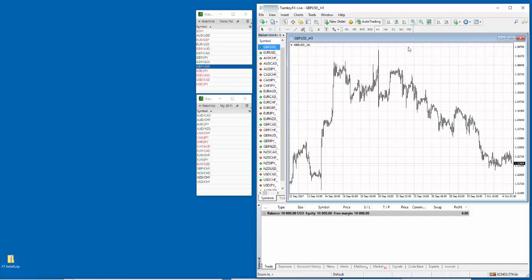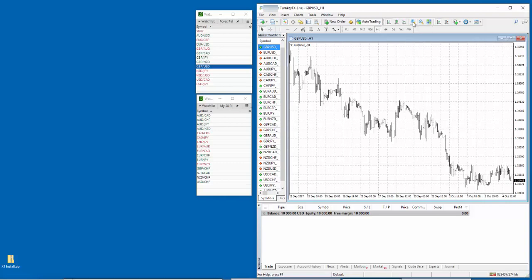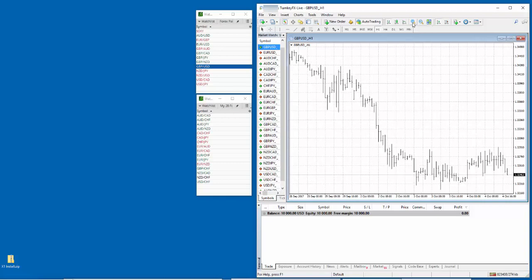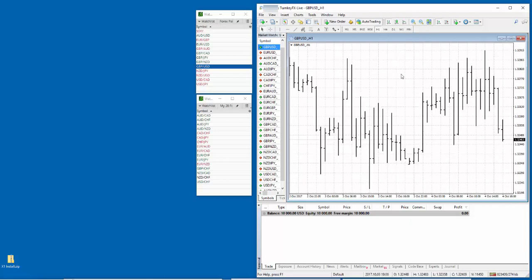Now, these are so close together you can't really make heads or tails out of them. So if you go up right here to this zoom and click that, you can zoom in on these price bars as much as you want to. See, you can get them pretty big.